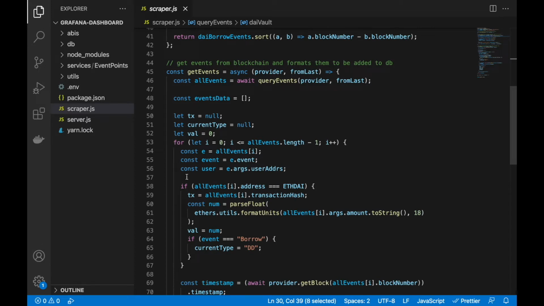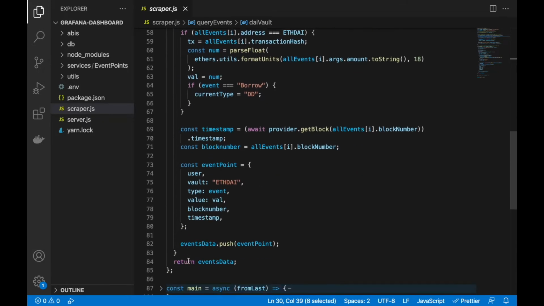And we pass those events through our for loop to format the data to create this event point. This event point is going to be the points that make up our time series chart, and the chart will show the amount borrowed cumulatively over time.